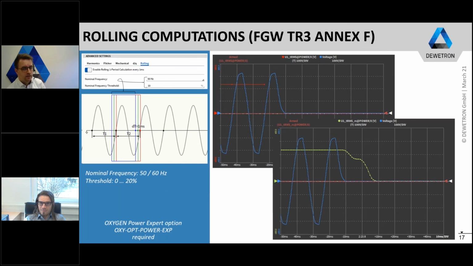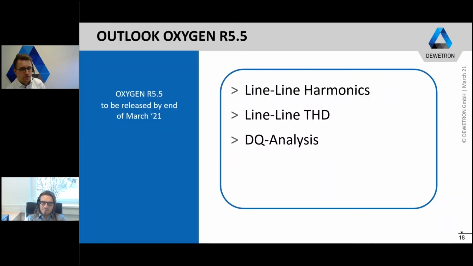At the very end, I think that's it for rolling computation, if I'm not mistaken. At the very end, can you tell us what is going to happen to power features in our next release, and when is going to be the next release? The next release will be by the end of March.